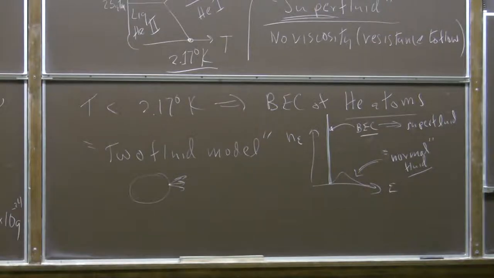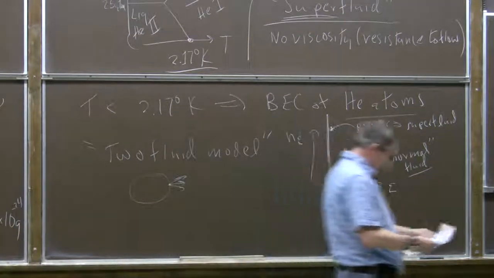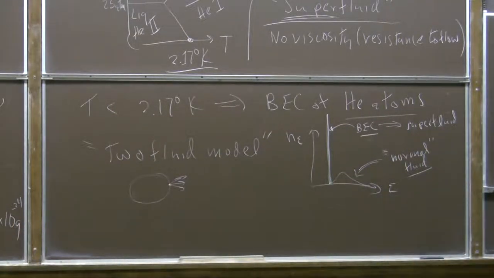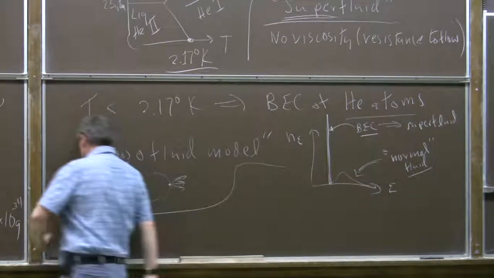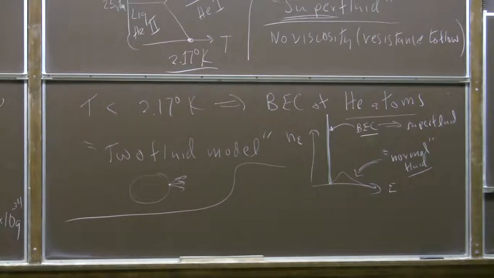Now, the theory we developed, which is really the theory of an ideal gas, doesn't fully explain the superfluidity of liquid helium because the interactions really are important. And I'll try to give you an idea of why that's the case in a minute. But we can ask the question, if this has something to do with Bose-Einstein condensation, what would be a good way to check that?